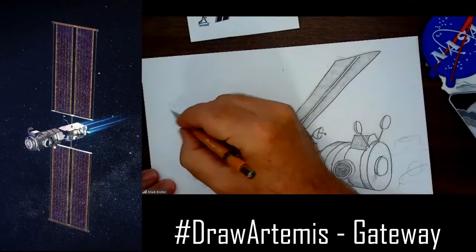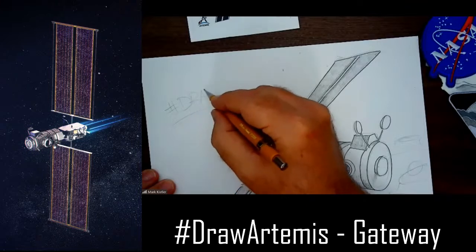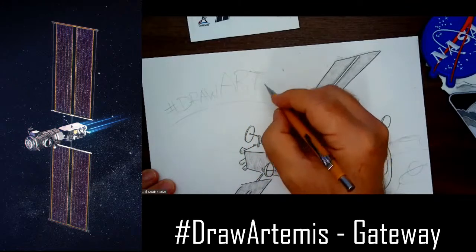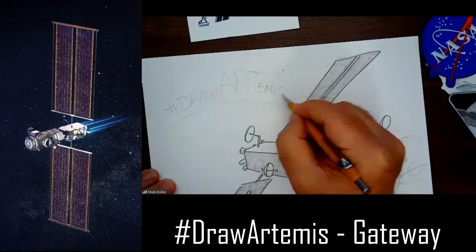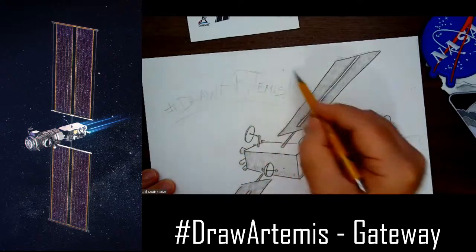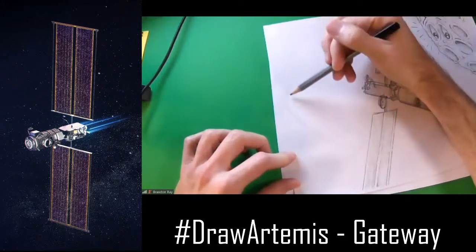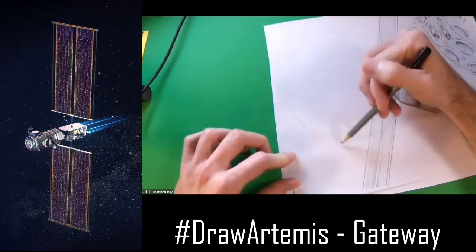And then you can add a little bit more detail. And then you get a little bit further along and you see, all right, now I need this other thing I need to do. We call them functions. It's just kind of thinking of what does the spacecraft need to do? And then you add more detail and you refine. But it all starts with those basic shapes, those basic building blocks and how they connect together. And then it's amazing that after not very much time at all, you get all of this detail and then, wow, before you know it, there's a whole spacecraft right there. Yeah, that's so cool.